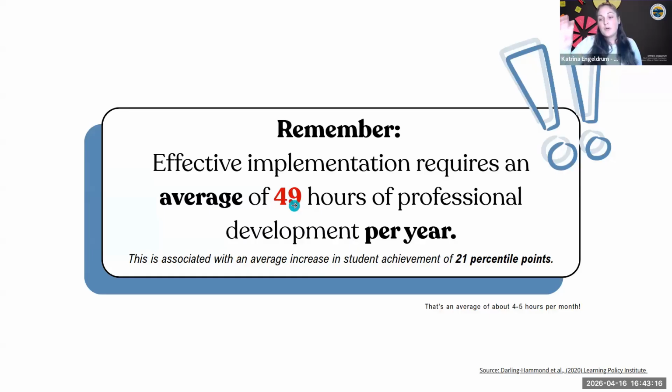I will note there's more in there about what that PD should look like, so feel free to research it. It's not all PD like this. A lot of it is that PLC time and that work time as a team to do the things that you need. But I did do the math because this is a math webinar. It does come out to about 4 to 5 hours per month of PD, which I don't know that anybody gets 4 to 5 hours of time to do professional development? I didn't think so. So it was an interesting statistic.